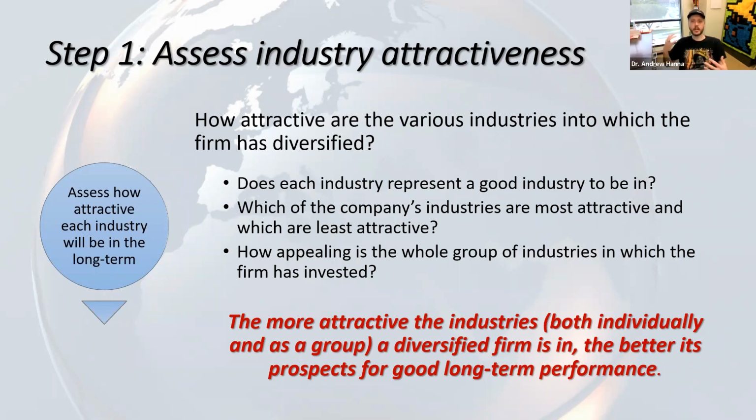How do they look from a market size and projected growth rate standpoint? How intense is the industry competition within them? All of these things that we've talked about when we went all the way back to Porter's 5 forces models of how we assessed our external environment. We want to look at all of these different things within the industries that a business is a part of and figure out which one of these industries is most attractive and which one's not quite as attractive. We want to kind of create a hierarchy of these, right?